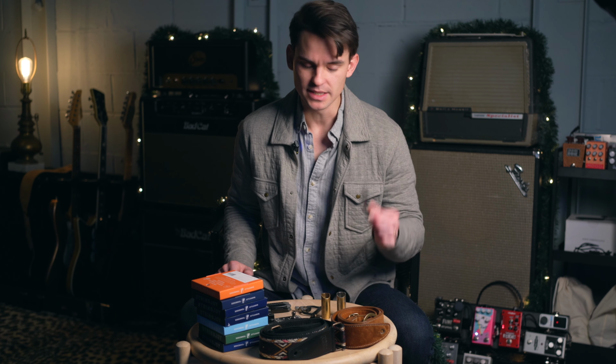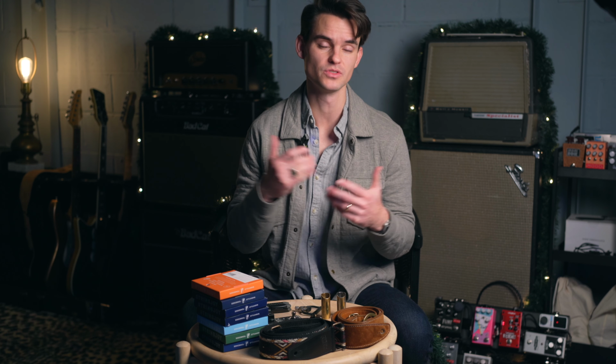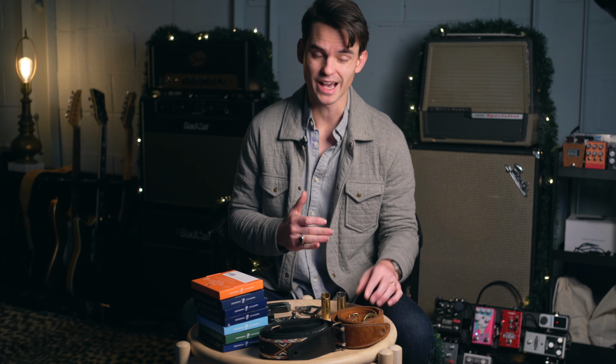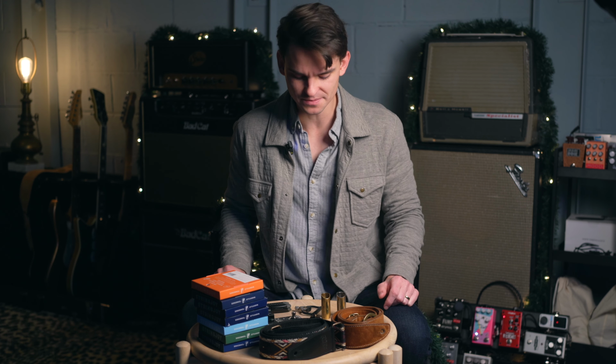I have a couple of tools that live in different guitar cases or in my backpack that I always take to gigs with me, and they have saved my tail more times than I can count, and they've been really helpful when helping out bandmates, a drummer that loses a drum key and needs to tighten lugs or something like that. Little tools like that actually go a long way, or an easy thing to throw in a stocking, or again, for a less expensive gift that's still going to get a lot of mileage out of it.